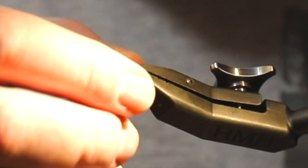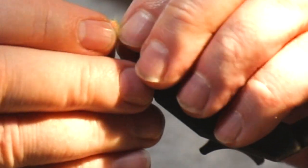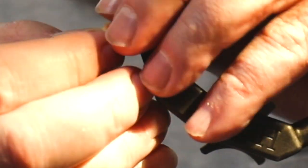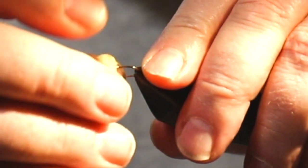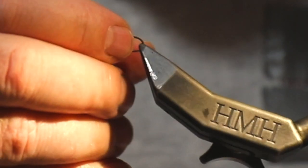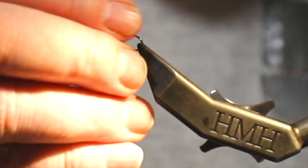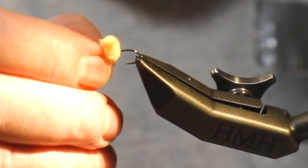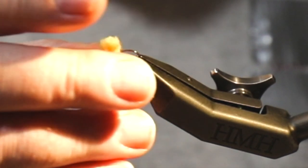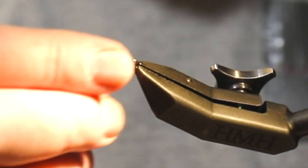Okay, and then what you do is you just massage it around. And you end up with a pretty decent egg. It's pretty round, and the hook gap is exposed. The eye is right here. You just got to massage the fibers a little bit, but all in all, it's a nice egg.